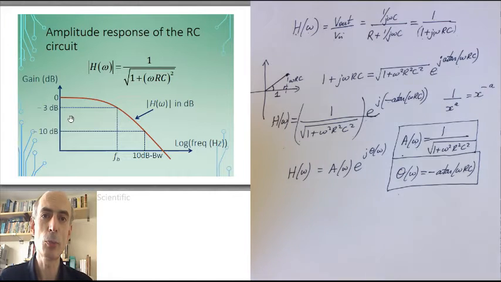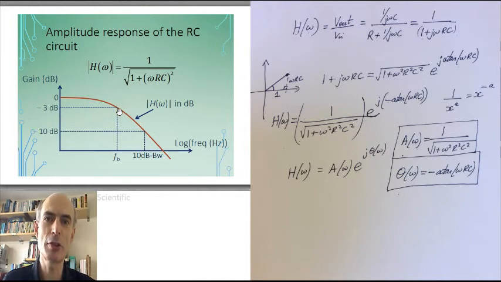In general, the bandwidth of a circuit is the range of frequencies for which the gain is within x dBs of its maximum gain. So a 3 dB bandwidth would be the range of frequencies for which the gain is within 3 dBs of its maximum. In the case of this circuit, where the maximum gain happens at DC, very low frequencies, that just means it's the frequency at which the amplitude gain has dropped by 3 dB. The 10 dB bandwidth is the frequency at which the gain has dropped by 10 dB from its maximum.